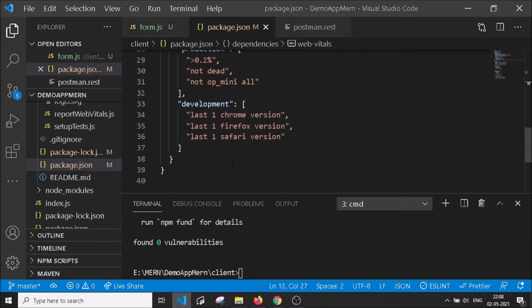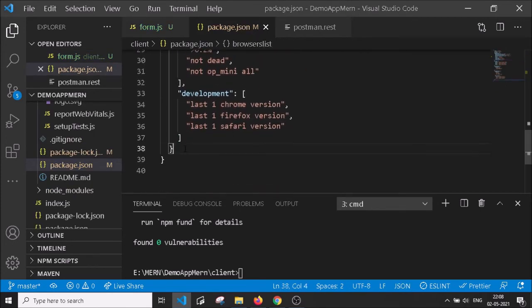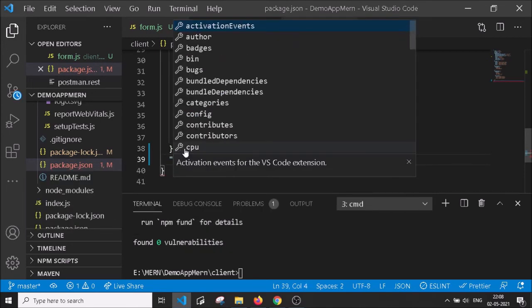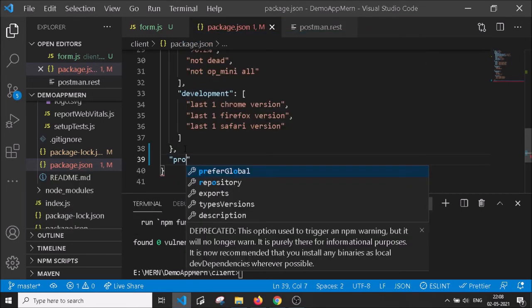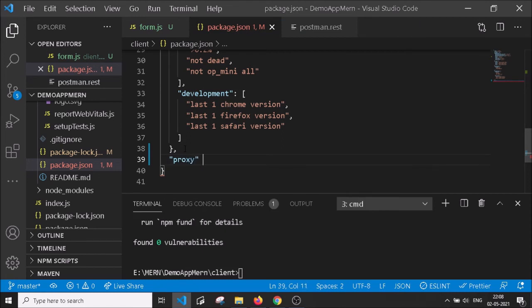So here we'll say proxy and we'll say http://localhost:5000.